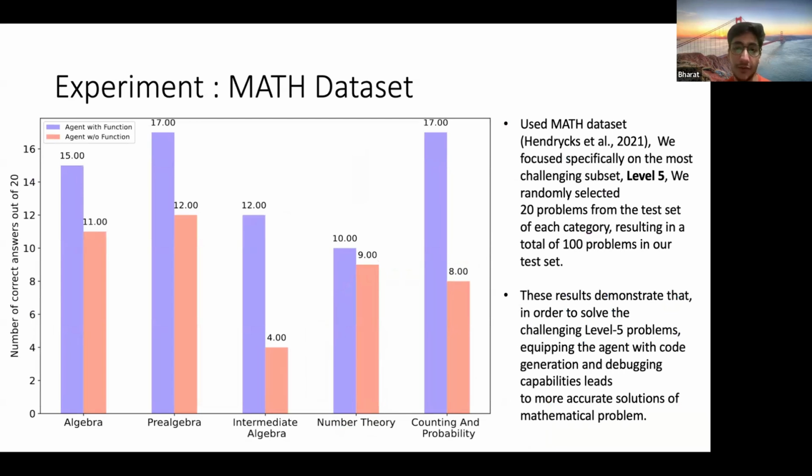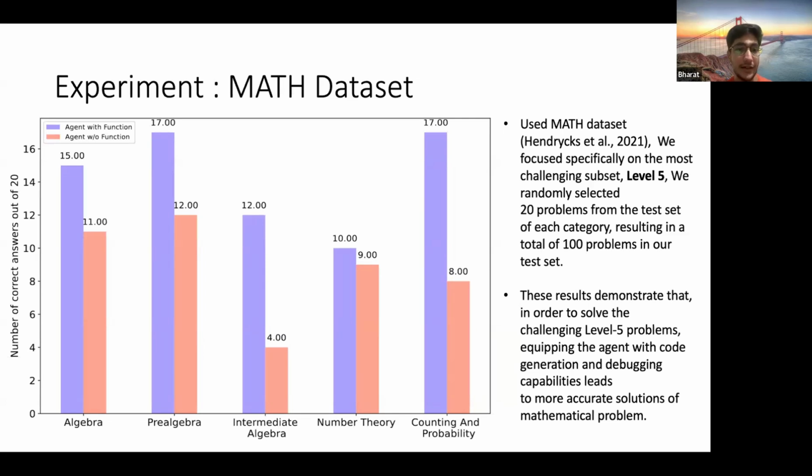And we specifically choose the most difficult problems from this dataset, which is the level 5 problems, the most difficult from that. We specifically choose the test set because, from our understanding, the train set of these datasets is normally already exposed to LLMs, so it's not a good idea to use the train set for evaluation purposes. So we use the test set, and we use 5 categories and 20 problems from each category. These are also randomly selected problems, so we don't cherry-pick them. In total we have 100 problems.